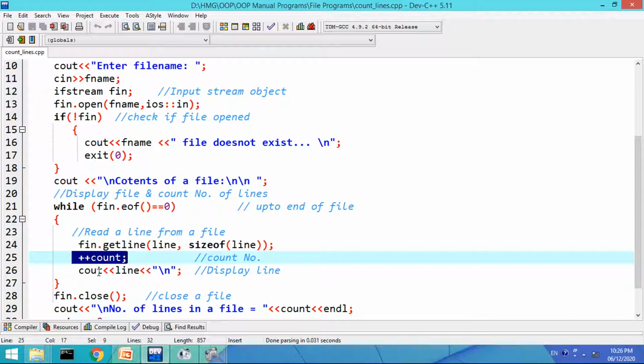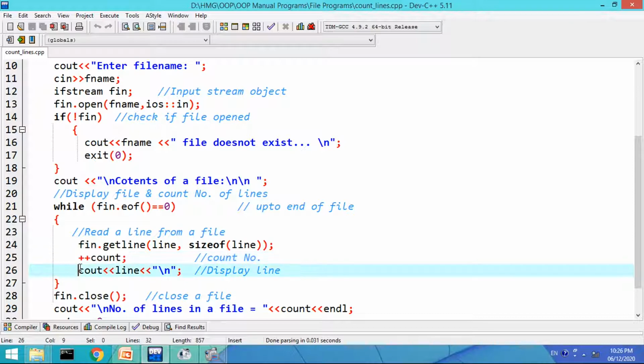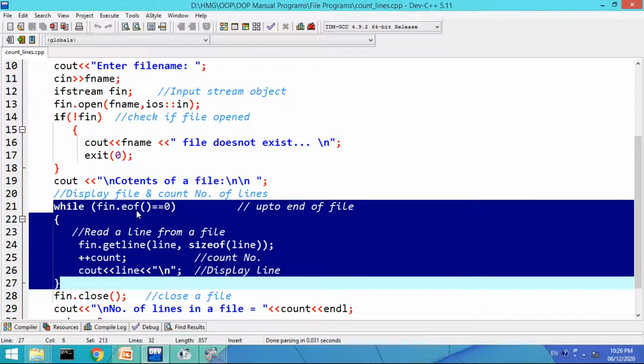The count will be incremented by 1, that is from 0 it will become 1, and then we will display the line on the screen, and like this loop will continue up to the end of file. It will go on reading line by line from a file, simultaneously the value of count will be incremented and the line will be displayed on the screen. So whenever the end of file is detected, this loop will be terminated.